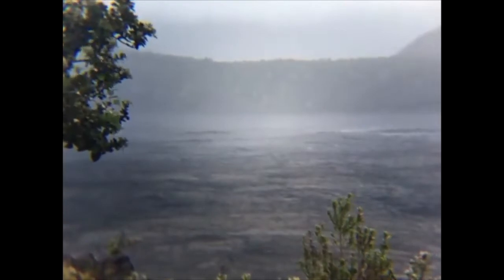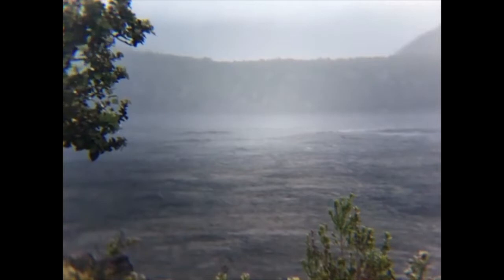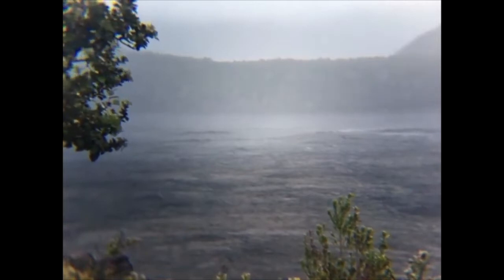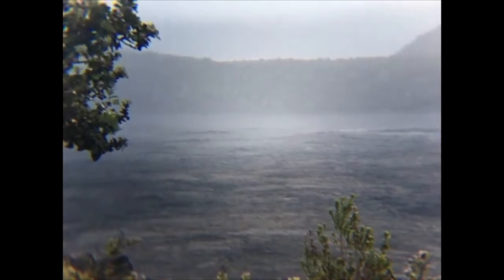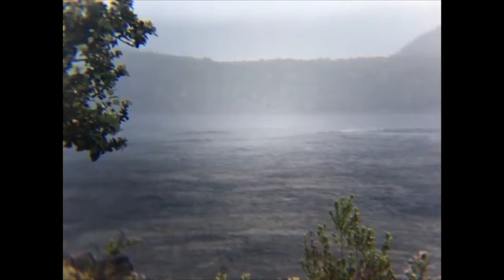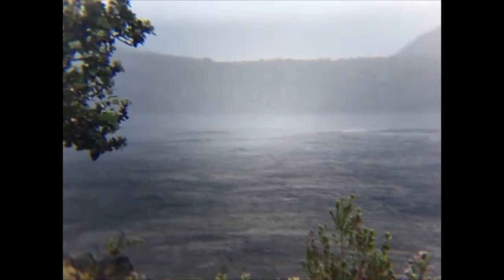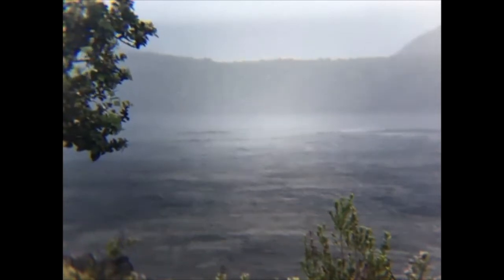There you go. This larger part that we're looking at, that flat area that looks almost like ocean, that's actually the bottom of Kīlauea caldera. And caldera is just a geologic term for any crater that's bigger than a mile in diameter, or sorry, circumference. This area has had lots of eruptions over the years.